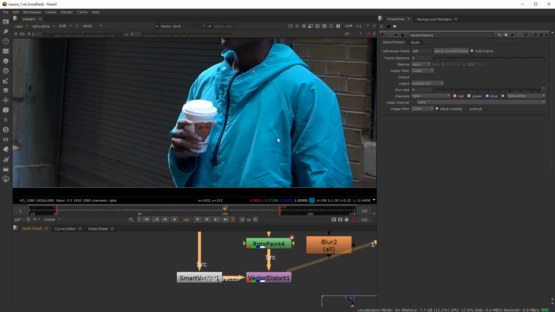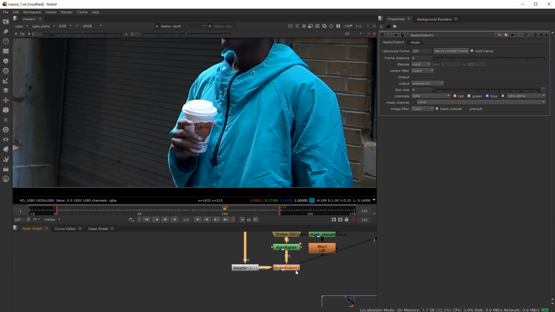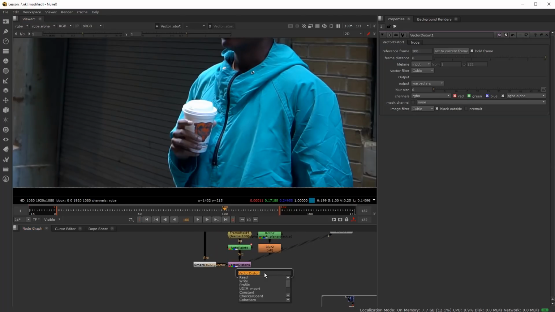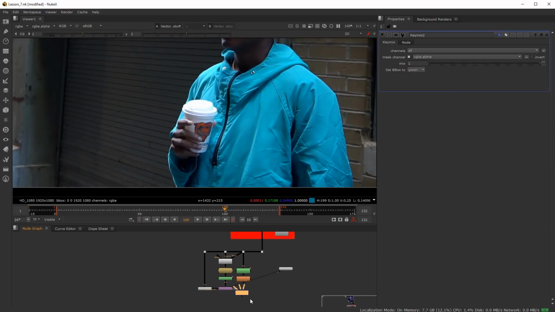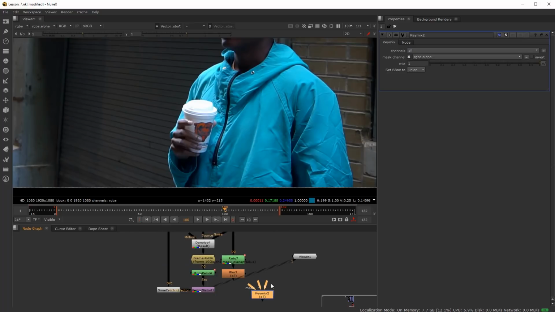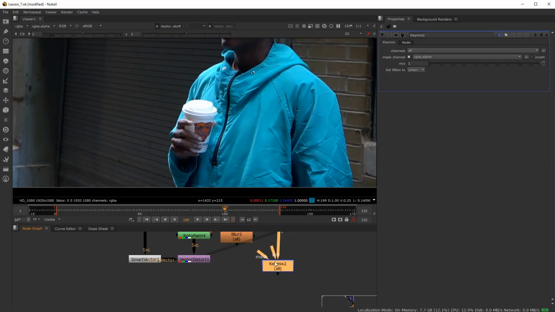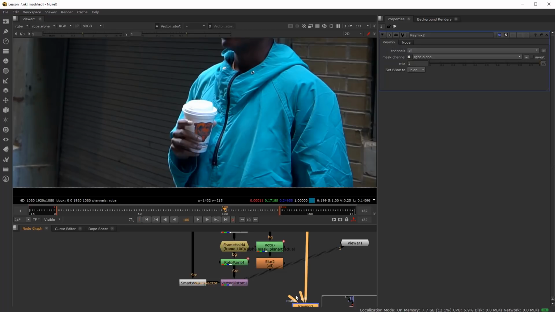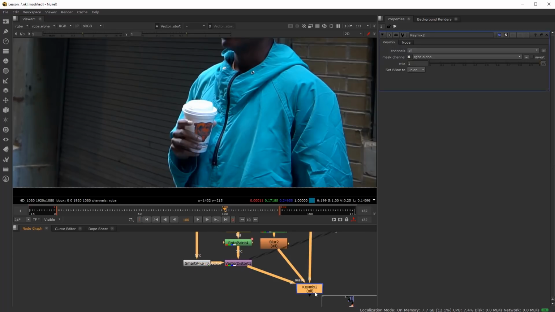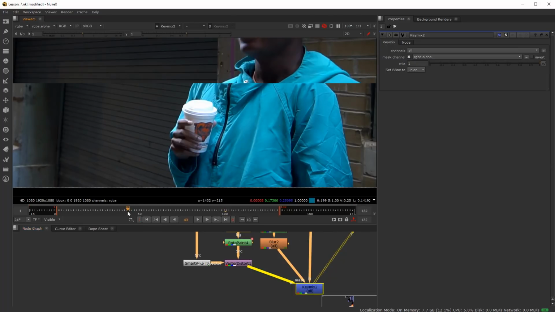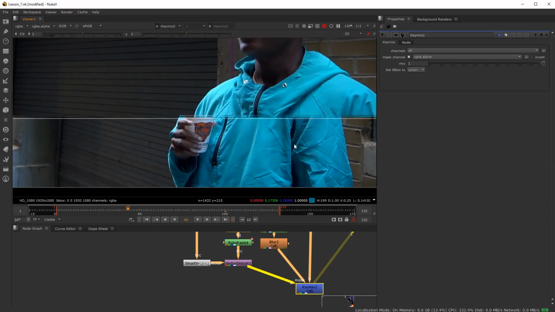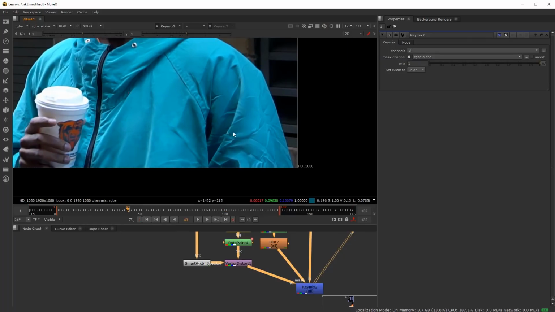So I'm going to put my viewer to the vector distort here. And actually, at this point, let's make our key mix so we can get this taken care of. We'll take the key mix, plug the B input into the original, and have the A input be this vector distort, and the mask we're going to plug in here. I'm going to put my viewer to it, and it should be fine at frame 100. It's just when we get further back in time that we are going to start to see the setup here.